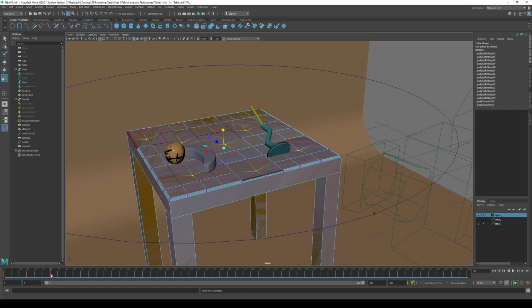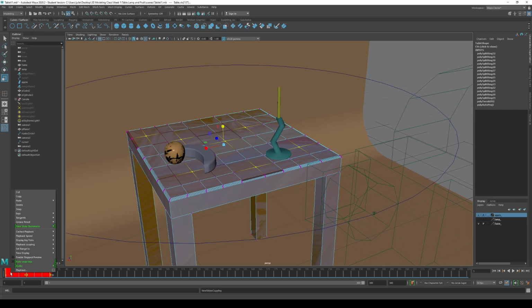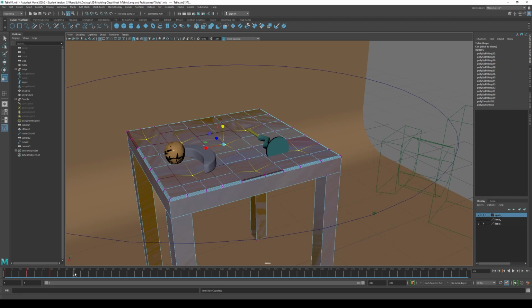Oh, I might have not copied my last frame. Just make sure you're selecting all your keys and hit copy. And then I want to go 15 frames further in, so to frame 45, and then click paste.